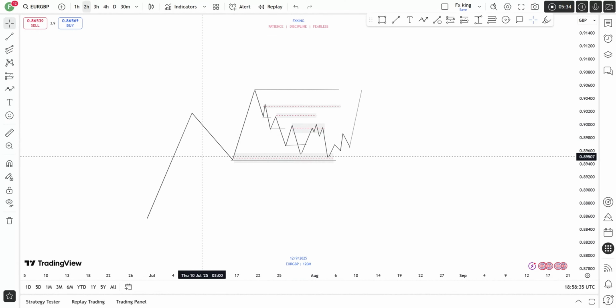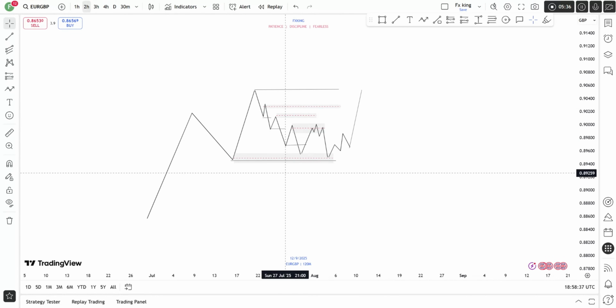When you have already built up your narrative on a daily time frame where the market might likely be targeting, or on the weekly time frame, depending on the type of trader that you are, what you want to do now is switch down to a medium time frame where you would do your marking of structures and your marking of pure eyes. Once you have done that, if the market approaches those pure eyes, look for an entry in your entry time frame.